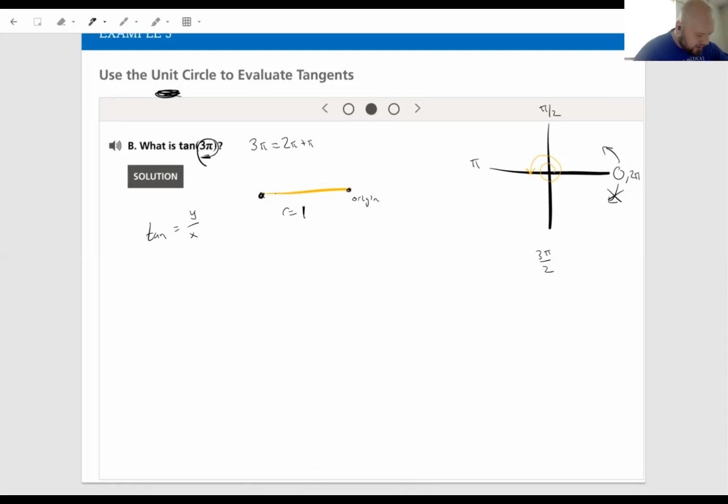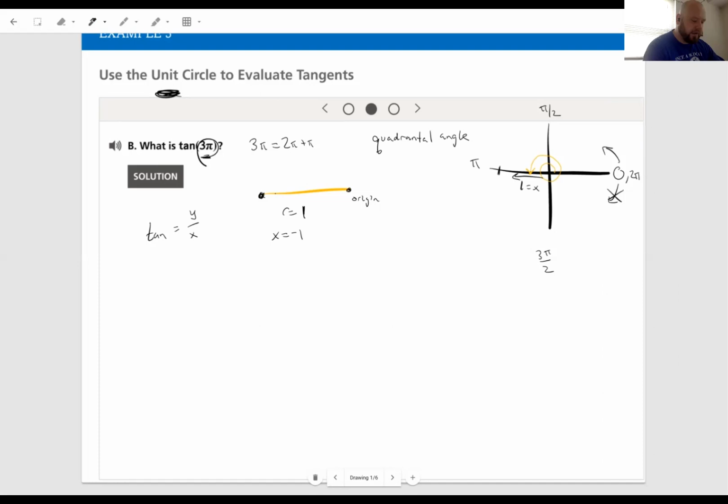Hopefully you can see, let's say that you're out here. If that's 1 unit, to go out there, you've moved in the x direction. And because you moved left, it means that your x value is -1. So when you have what is called a quadrantal angle, that means your angle is sitting on one of the axes. So you can have a quadrantal angle at pi, at 0, at pi over 2, and at 3 pi over 2.